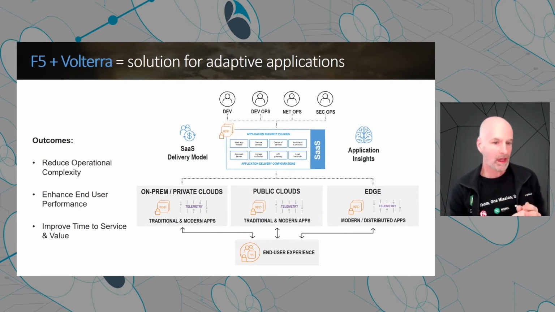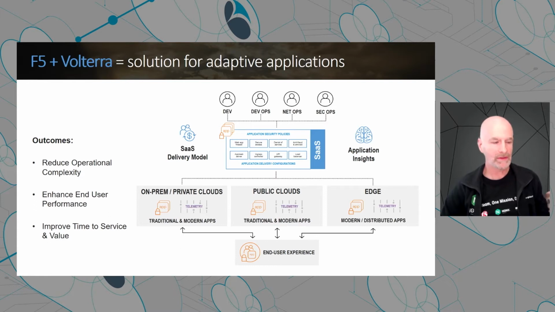So to sum all this up, if you've got a SaaS model and a SaaS controller that sits in the middle of your environment that can control all of your application services, then that's going to reduce your total cost of ownership by reducing complexity and adding simplicity. So you can have a build it once approach. Let's say a NetOps person can build a policy, and then you can apply it everywhere. So every time you bring a new site, you automatically have that policy applied to that site.